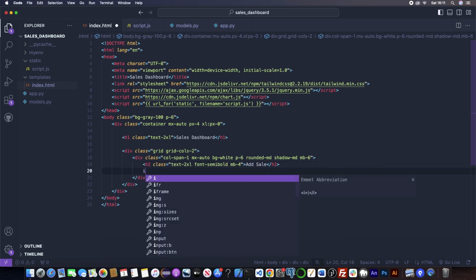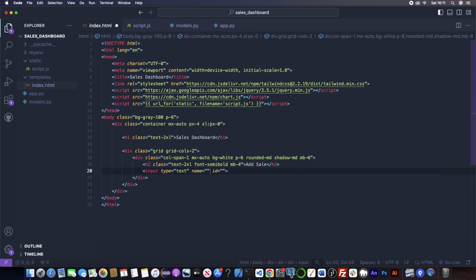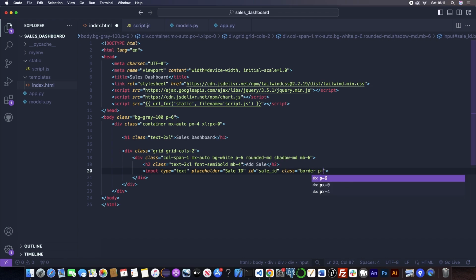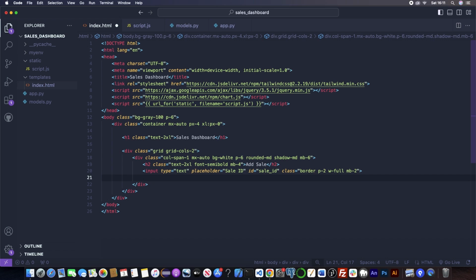And then here we will say an input type of text. The ID will be sale ID, and we can remove the name. We'll give it a placeholder of sale ID, and then a class of border, padding 0.5 rem, width full, and margin of half a rem.